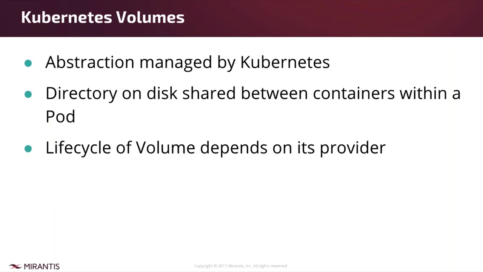You also have volumes in Kubernetes. So it's important to note that a volume is just an abstraction. Kubernetes will support the management of multiple types of volume services, like Ceph file storage, GlusterFS, iSCSI, or even AWS Elastic Block Storage. So the notion of a volume indicates just a directory stored somewhere on a disk provided by some volume service. And this is also shared between containers of a pod.